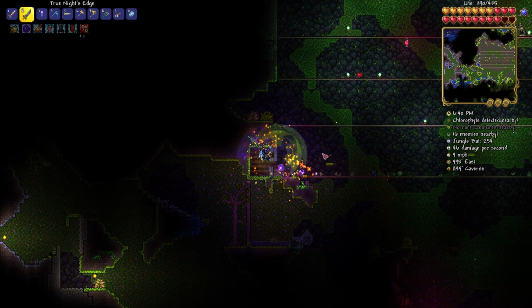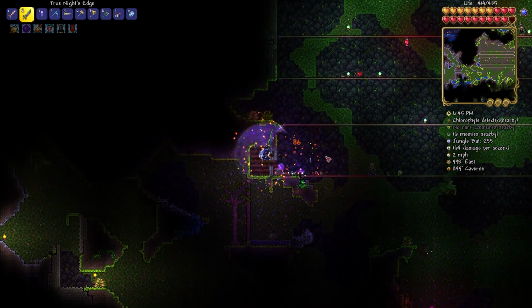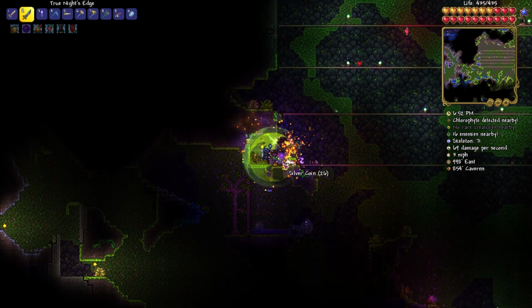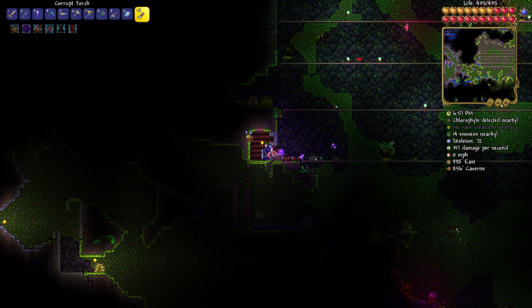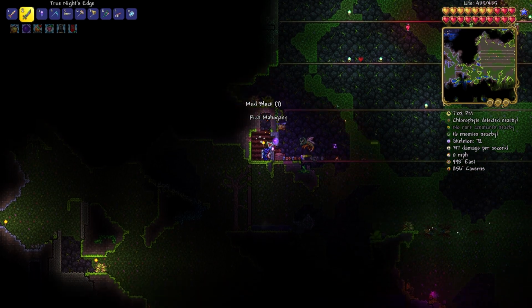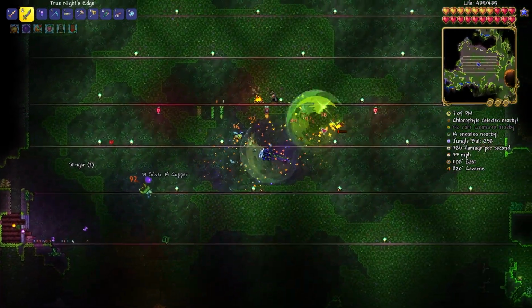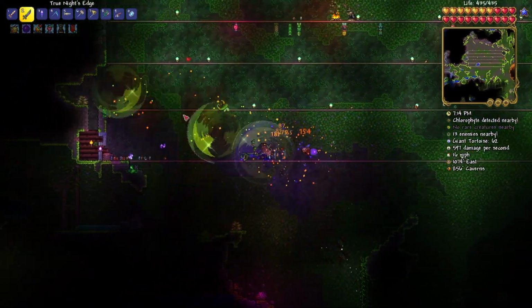Alright guys, so I've built the arena. I have equipped it with heart lanterns and a campfire. I'm currently waiting for my life to regen. Nothing is harder than building the Plantera arena within the underground jungle. Just nothing compares to that amount of difficulty. I cannot believe how many enemies will spawn during the course of this. And you can't really do much about it except hope for the best.